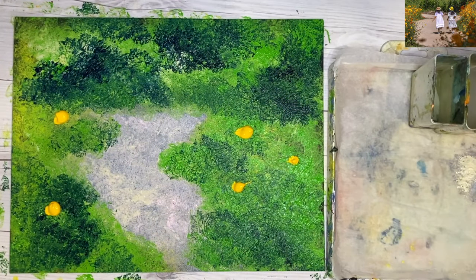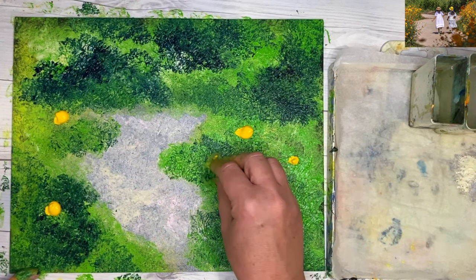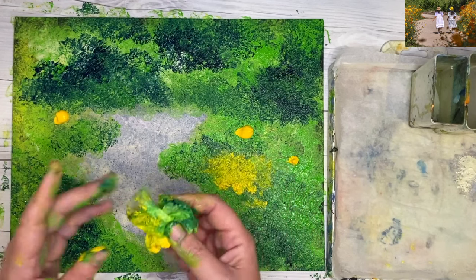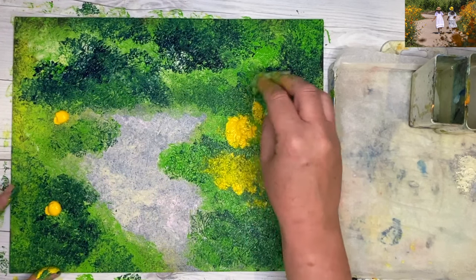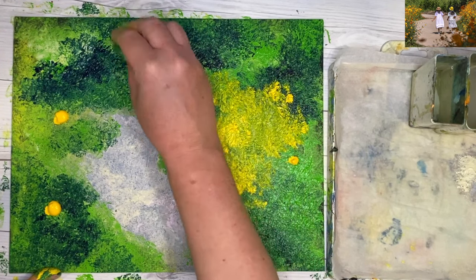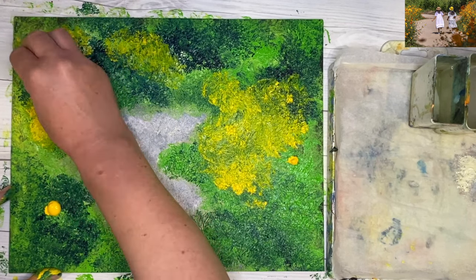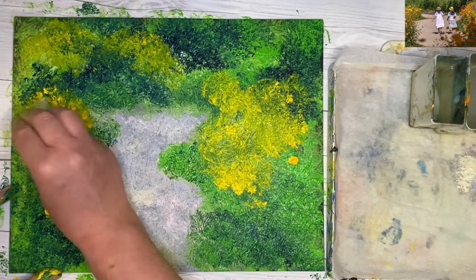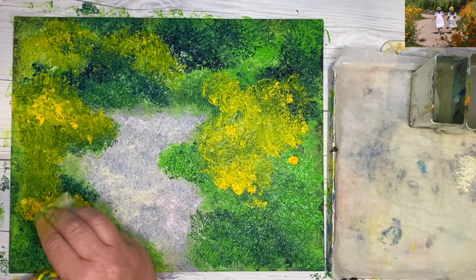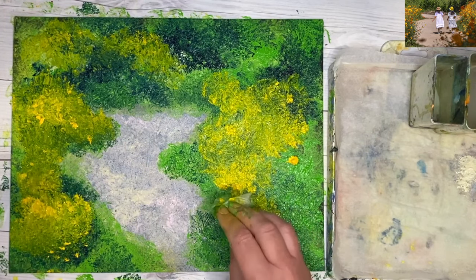So I've squeezed out a little bit of cadmium yellow here. I'm scrunching up my bit of plastic and just tapping in and blending in this yellow onto the damp paint, so blending the paint that's already on the surface to get some other tonal values and different colours of bushes and things like that. It is, as I say, very messy, as you can see from my fingertips. I haven't speeded this up. I do tap that fast. It's just to really get everything blending.